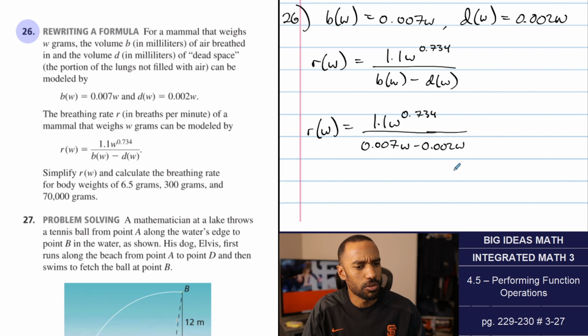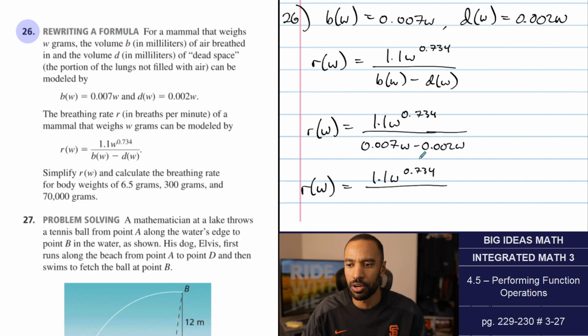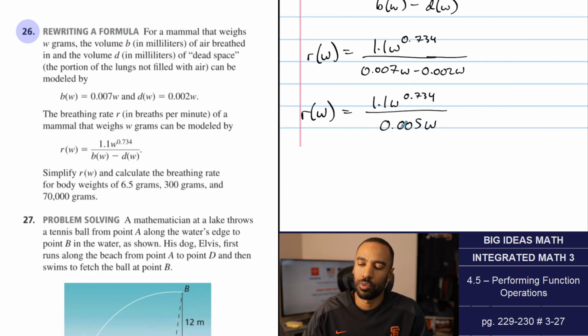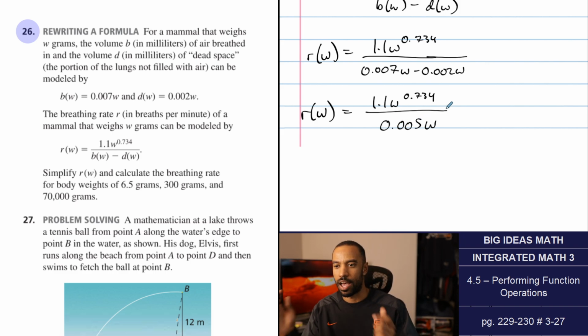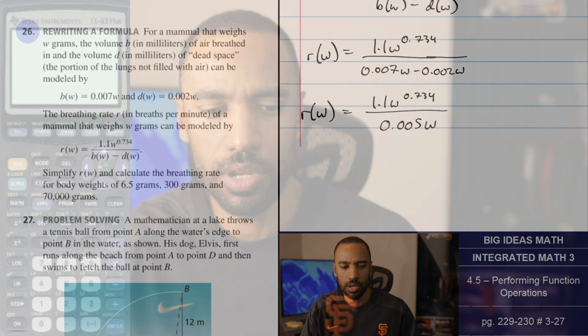Wasn't there supposed to be scientific notation in the problem? Maybe this one's scientific notation. I was going to say, weren't there supposed to be problems with scientific notation, based on the lecture and the target word thing? Maybe this is considered a scientific notation question. We'll see. There are things I can do with this. I'm going to explore it with you guys. We don't have to write in scientific notation, though. That reduces to that. Now we can do 1.1 over 0.005. 0.005 is 1 over maybe 2,000 or 20,000 or something like that. I don't know, but let's just go to the calculator for a little bit.